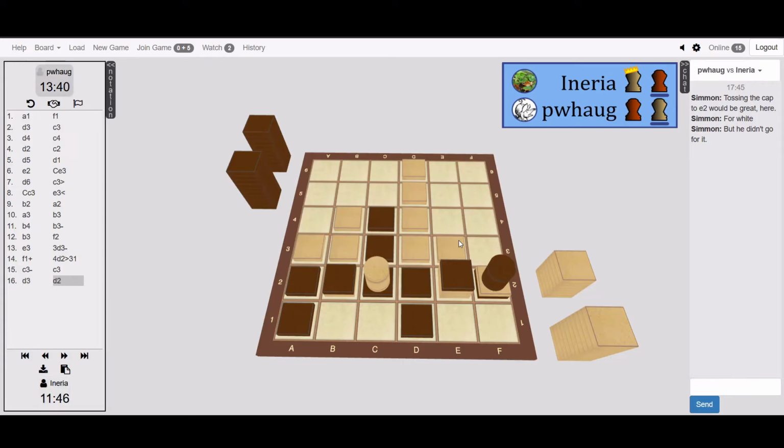I think black might want to get the capstone back in the game, because it's very isolated at the moment and it's not doing anything. Yep. On the other hand, Ineria has read the no-head coder's guide, I think, so maybe she's trying to not capture as much as possible. And that's definitely difficult to decide, when to do it and when not to, especially as a beginner.